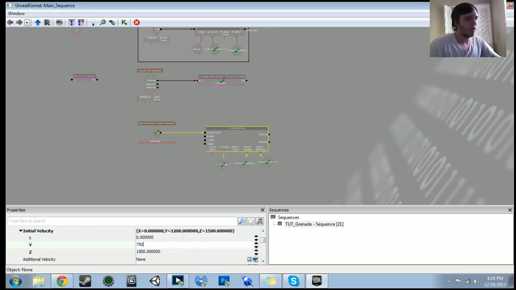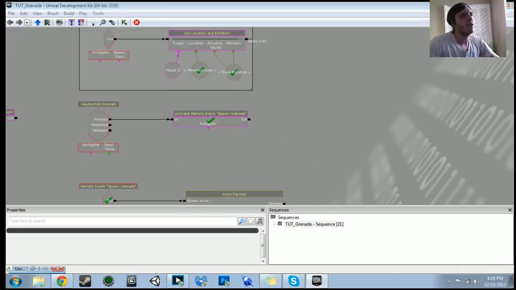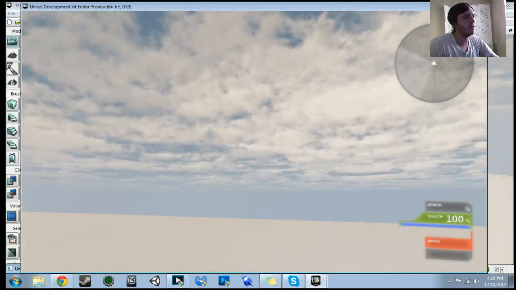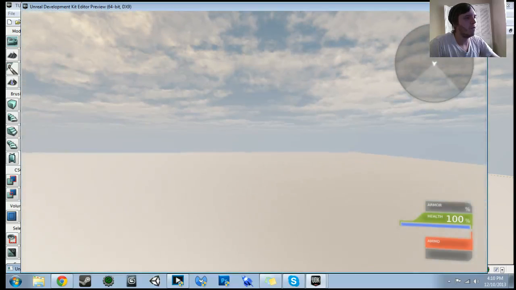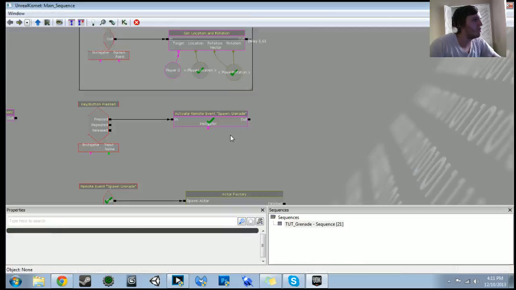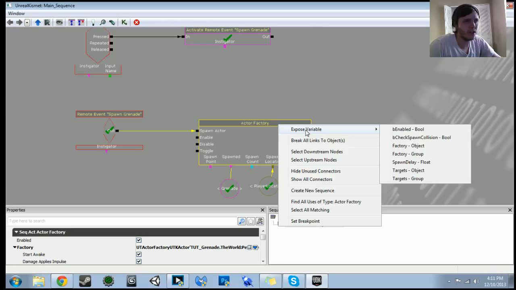Whoops. Alright, instead of messing with the velocity right now, we gotta make it so it rotates properly here. Like, it's coming out this way. Yeah, it's not rotating properly here. So let me see here. Are there any other variables we can check here? No.